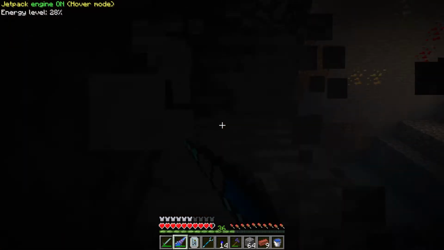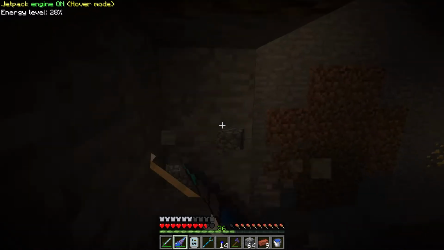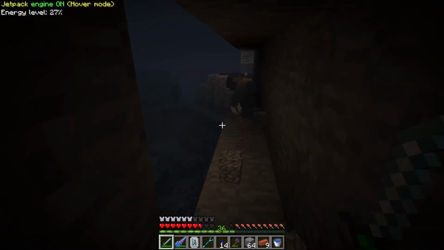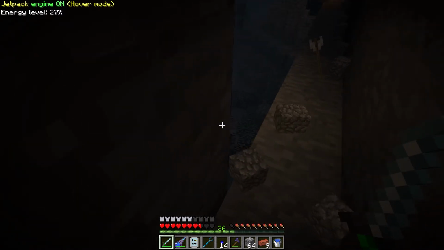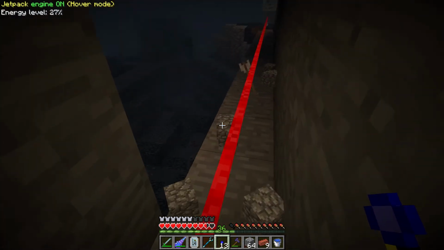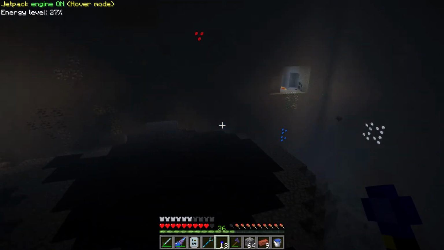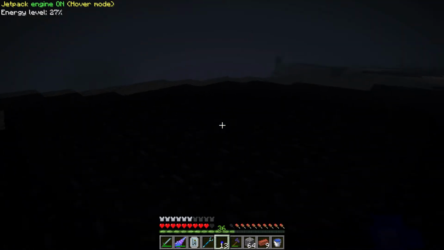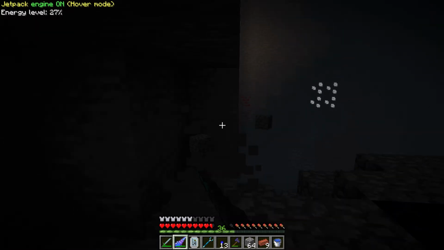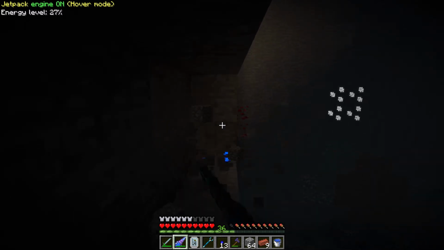Hopefully that won't be an issue. Let's see if we can avoid the hail of arrows here. We may have to do something about that. Those guys and their arrows. Let's zip on over here. Looks like we're relatively safe here. Now, there is lava above here, so we need to be a little bit careful.